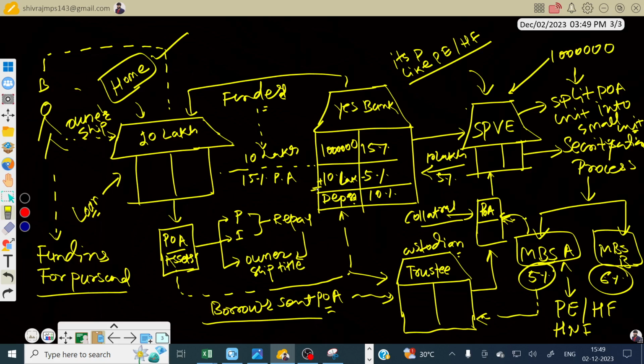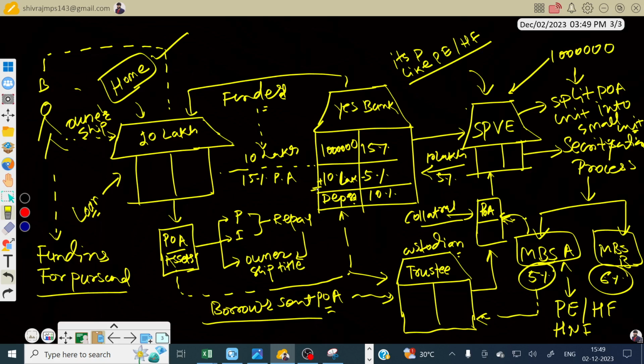But basically in India, it's not allowed to do this. But in the US and UK, those banks are allowed to do this. Apart from banks, private equity funds also do the same thing. Basically, private equity funds want risky transactions or risky businesses where they actually target and invest.